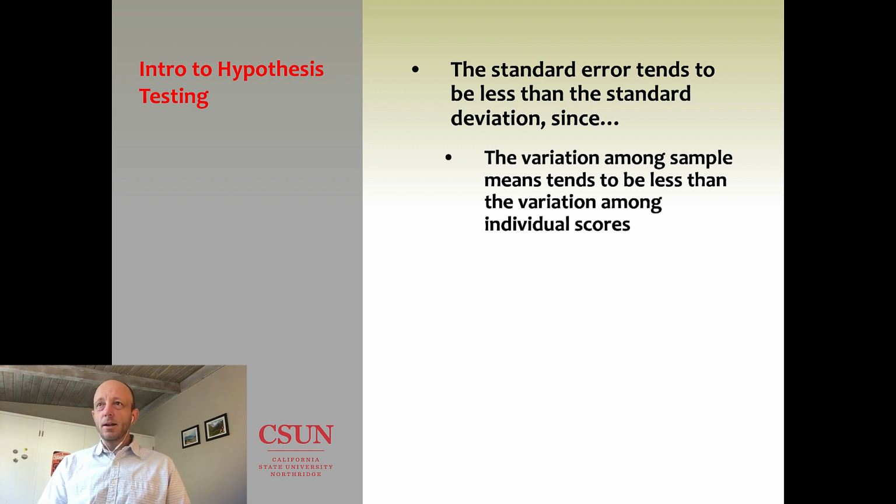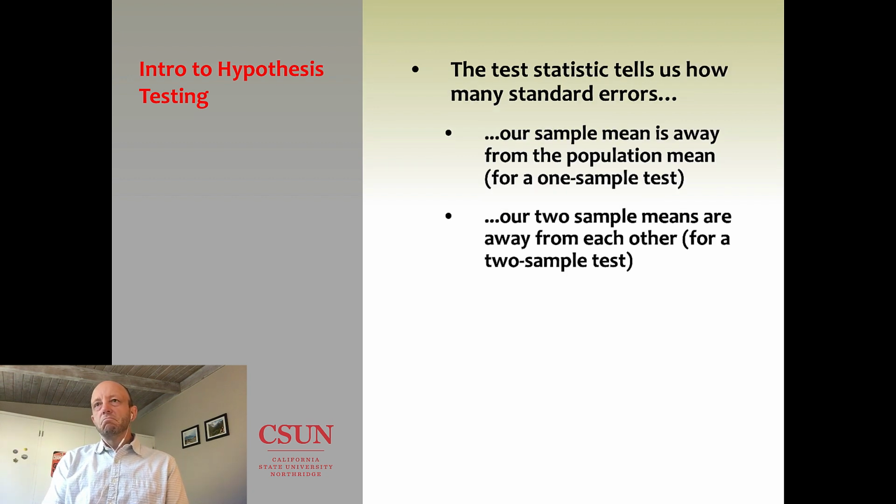All right, so when we're talking about dividing by the square root of n, let's say with one sample standard error, you're dividing so that standard error becomes less than the standard deviation. And then the variation among sample means tends to be less than the variation among individual scores. So we're making this adjustment again to be able to translate our sample statistics to our population. Again, it's cool stuff. If you want to learn more about it, let me know.